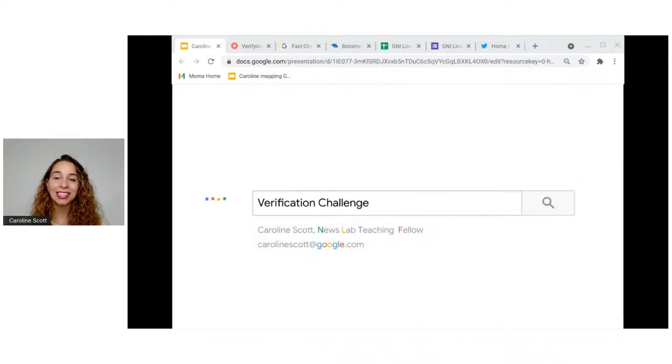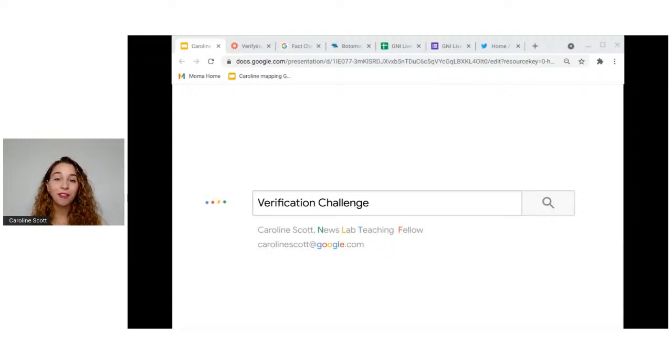As I mentioned, today's session is all about verification, and we've called it the Verification Challenge because earlier in the week, we posted a challenge online for you to decipher and find the answer. I'm going to be coming to that at the end of today's session. So do stick around with us if you fancy a little bit of a verification challenge. For those of you that haven't done it, I'm not going to give the answer away till the end, because you might want to go back and do it yourself with the tools that I'm going to be teaching you today, which is absolutely fine.